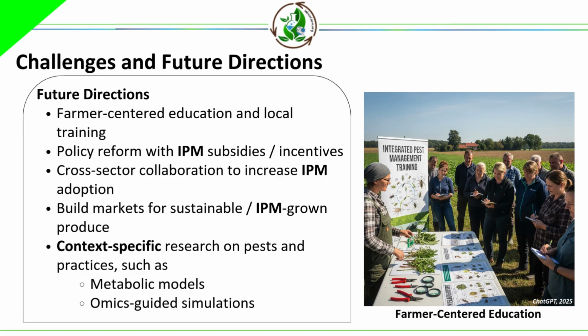Now, let's look at the future of research listed at the bottom of the slide. In the past, finding the best balance in a plant was slow, done through decades of field trials. But today, technologies like metabolic models and omics-guided simulations are helping us design sustainable strategies before we even set foot in the field. This is just one powerful example of the new tools scientists are developing to push the limits of IPM by using advanced computational science to engineer resilience.